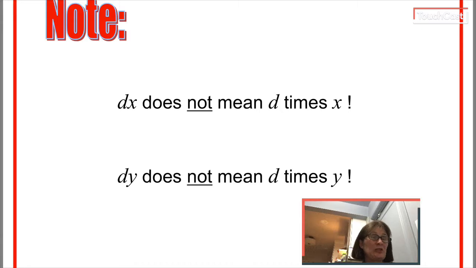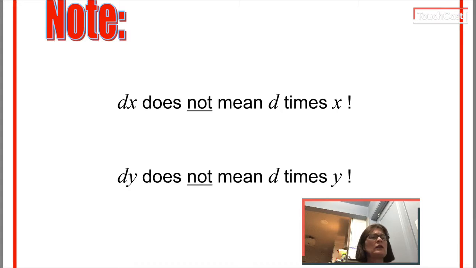Sometimes when students just get started with derivative notation, they make this common error, which is that dx implies multiplication. Because before now, every time we bumped up two letters next to each other, that implied that they were multiplying. But dx is a brand new kind of symbol. So it does not mean d times x. I'll tell you what it does mean. It means a very tiny change in x.